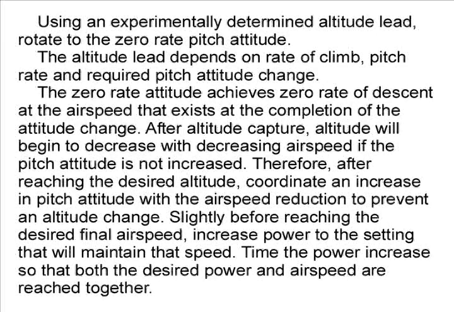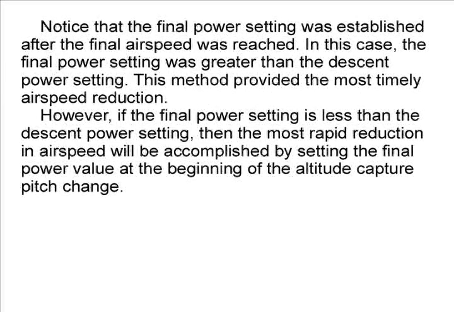Slightly before reaching the desired final airspeed, increase power to the setting that will maintain that speed. Time the power increase so that both the desired power and airspeed are reached together. Notice that the final power setting was established after the final airspeed was reached. In this case, the final power setting was greater than the descent power setting.